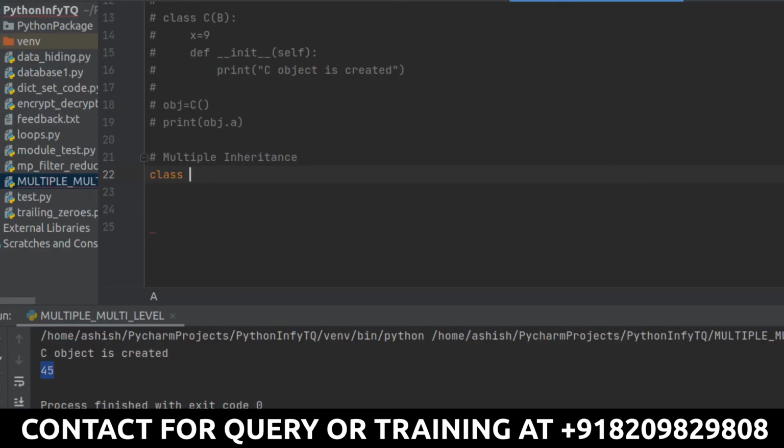So let's say class B, and let's say X equal to 4 over here, right? Similarly let's do it for class C, and let's say S equal to 8.